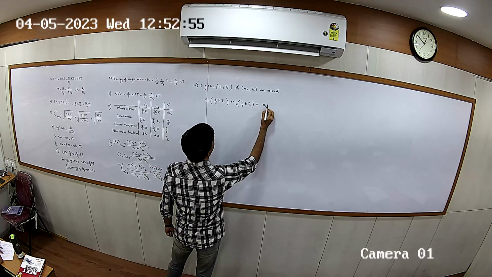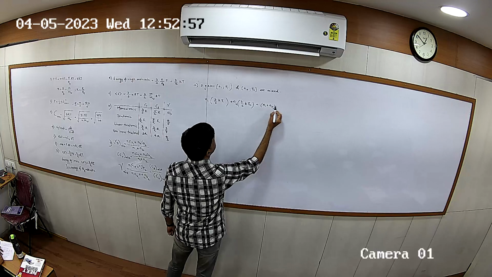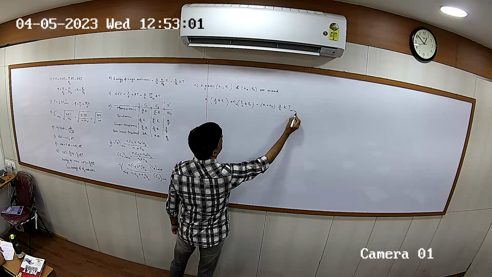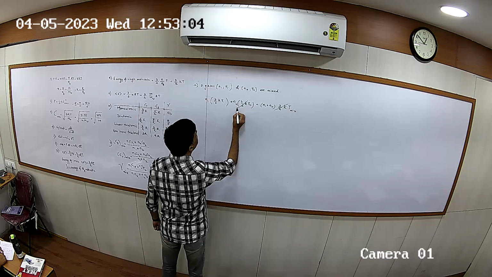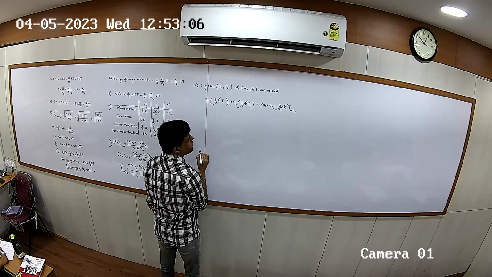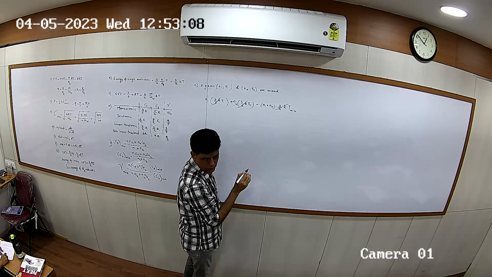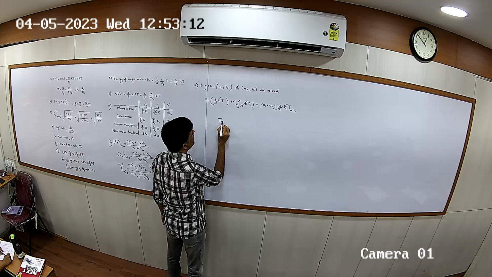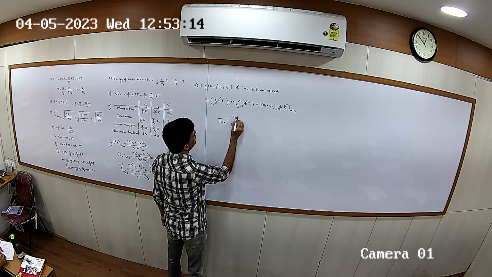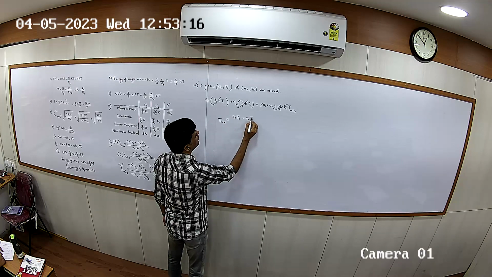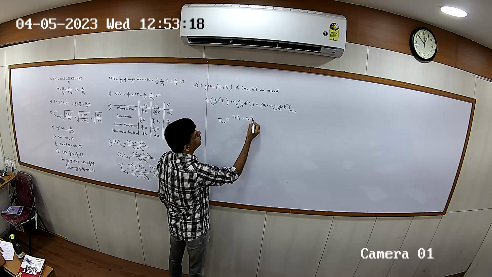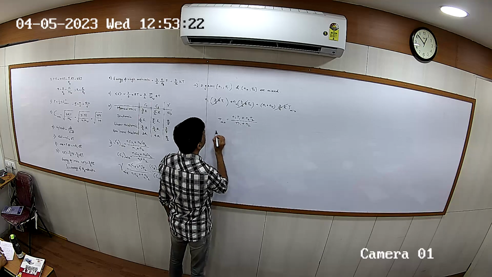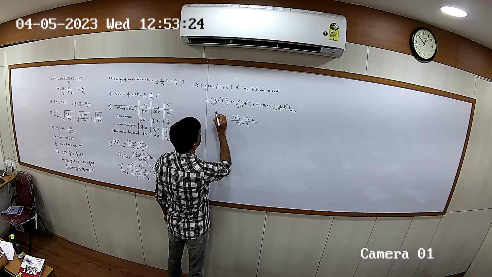Correct? N1 plus N2 into 3 by 2 kT, where T is the temperature of the mixture. Is it clear? Look here first. The temperature of the mixture you write as... Do you remember? Yes, you remember I have done this. Yes, sir. Yes or no? I was teaching it. Remember when you were desperate to write.